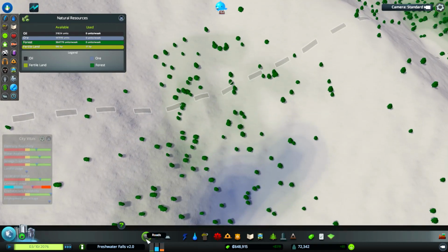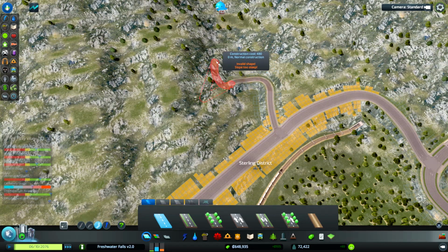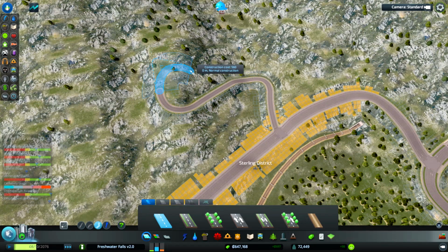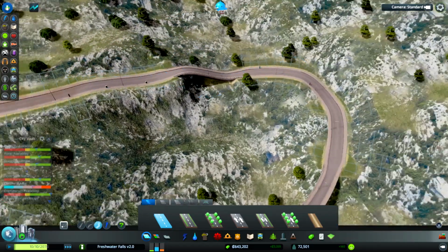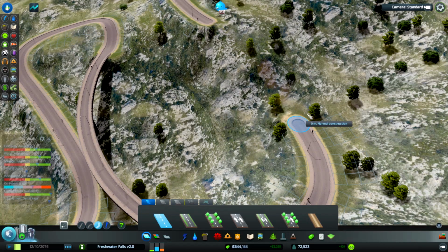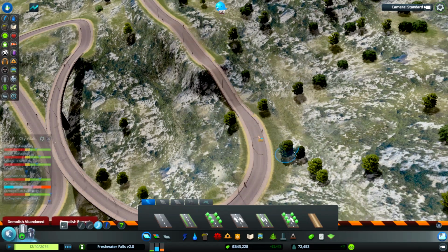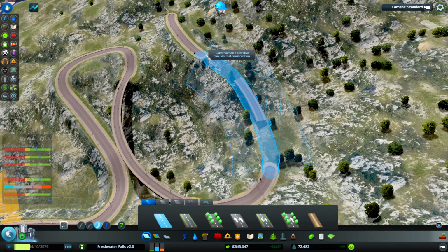That looks pretty good. I see more resources up here, and I'm wondering, can I get a road that just snakes its way up the mountain? Do this like that. And around. And around like that. What is that bridge? Okay, gotta make this one steeper, it looks like, otherwise it's gonna look all kinds of strange.